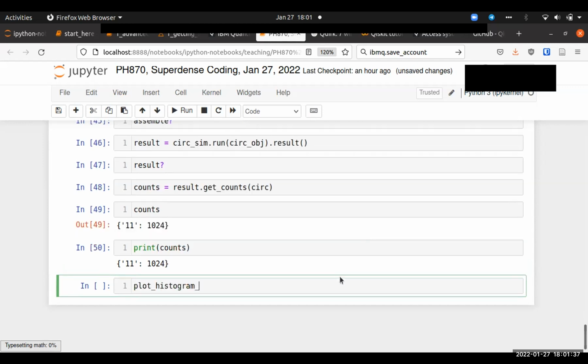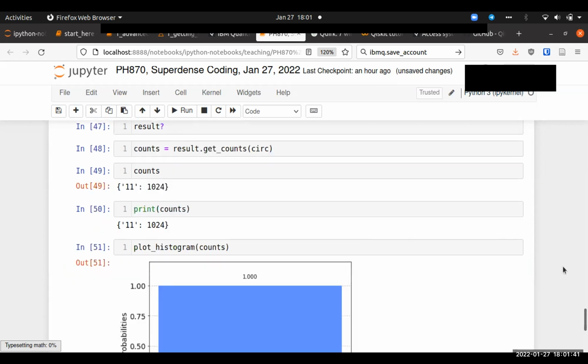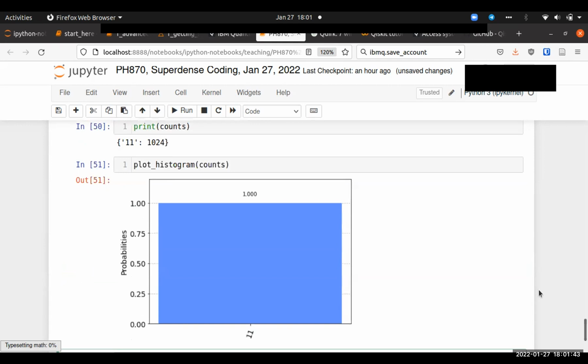And now, if you plot a histogram, what is a histogram? A histogram shows us which one of the outputs we got. Since we only got the 1-1 output, the histogram will just contain one big peak, with probability 1.